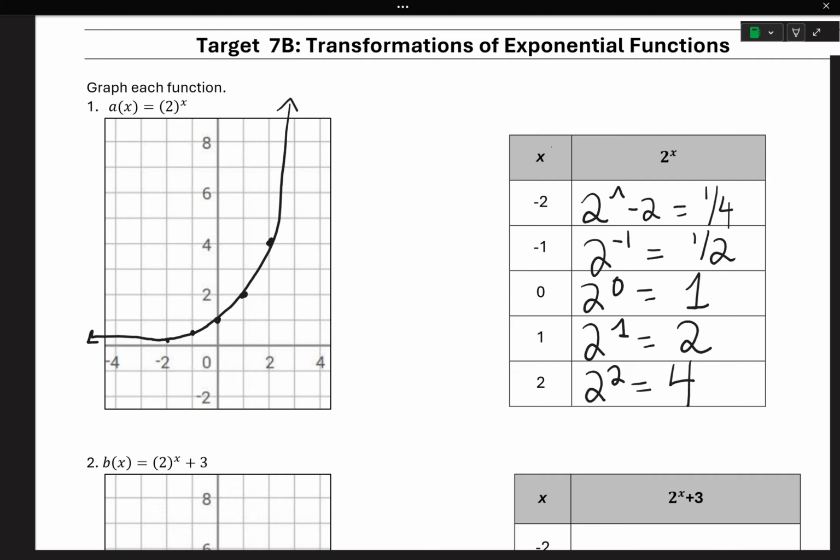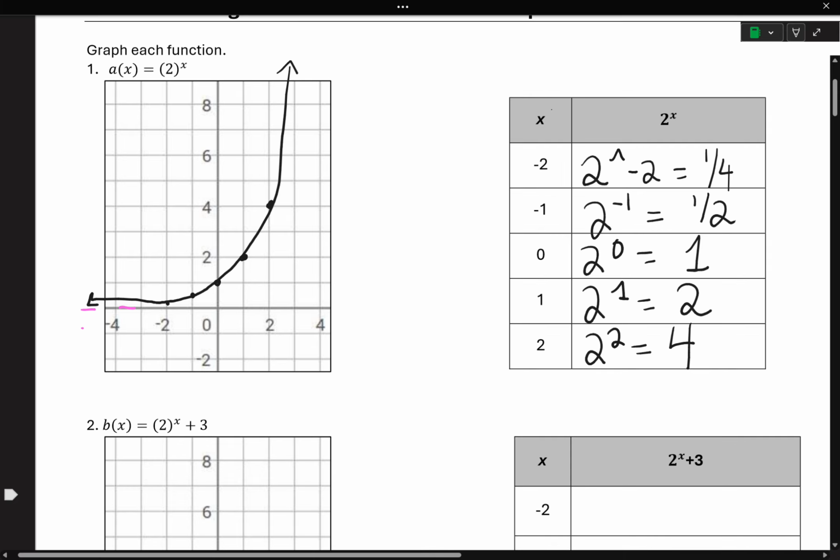Our asymptote is this invisible dashed line. It's horizontal. It's at y equals 0 because we can never cross it. It creates this border. If you ever take a look at this graph on a calculator or on Desmos, you'll see the flattening happen. The asymptote is there. It's preventing the exponential curve from crossing 0. Okay, let's check out these next few, and I'll talk about the asymptotes as the problems go on.